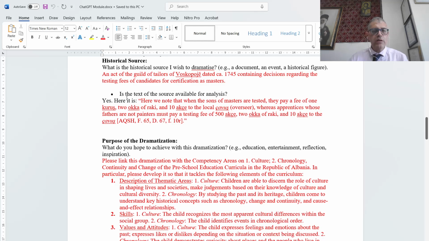The second question is, is the text of the source available for analysis? And there we paste the text. This is the text that we analyzed.